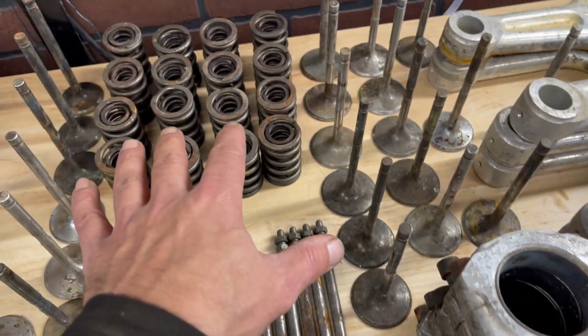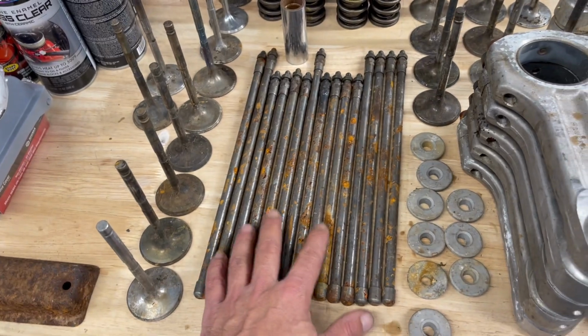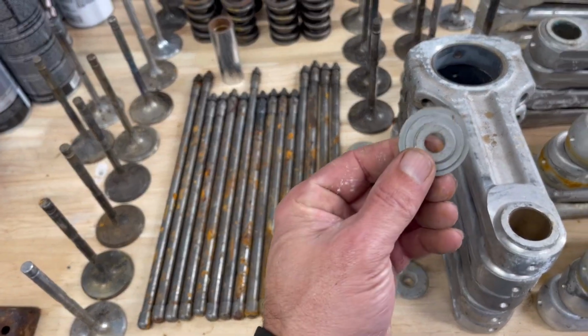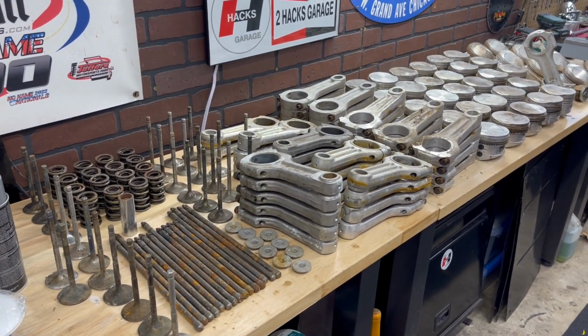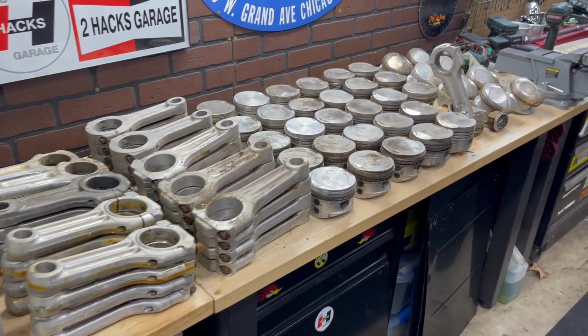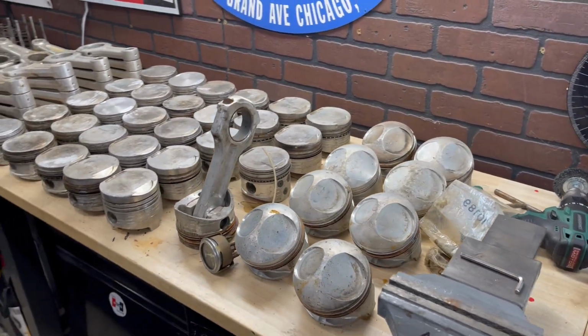These are some old K-Motion top fuel springs, some old valves for Hemis here. These old Hemi adjustable push rods. That's a little surface rust. We'll get those cleaned up. Some old aluminum retainers. You know what, guys? You just can't let this type of stuff go. It's heritage, like I said, and horsepower. One day all this stuff's going to be gone, and like I said, I don't want all this stuff turned into 48 Subarus, 10 Toyotas, 6 Hyundais, whatever.